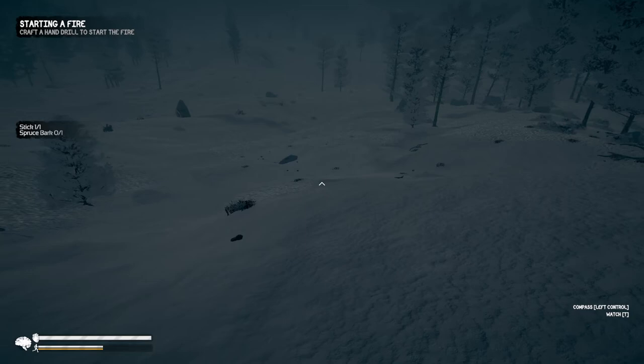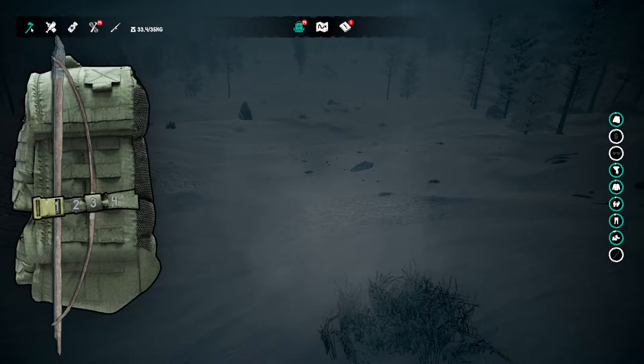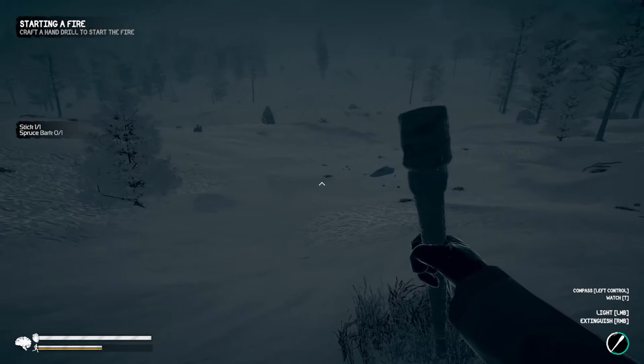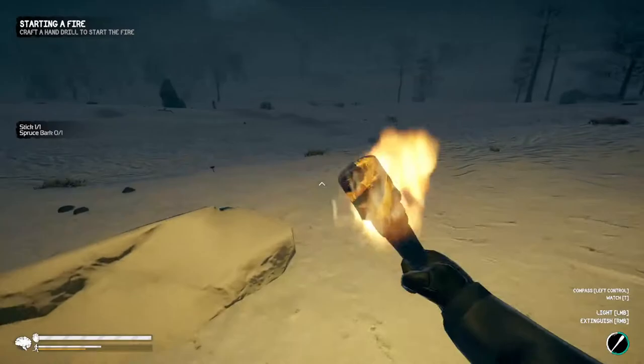Let's go down here. We do have a... we could make a torch. Do we have enough room? Yeah, we only have the bow and the spear right now, so let's make the torch. And then I think we could light it. There we go. All right, now we could see. And we have a torch. That way we could find a bird.